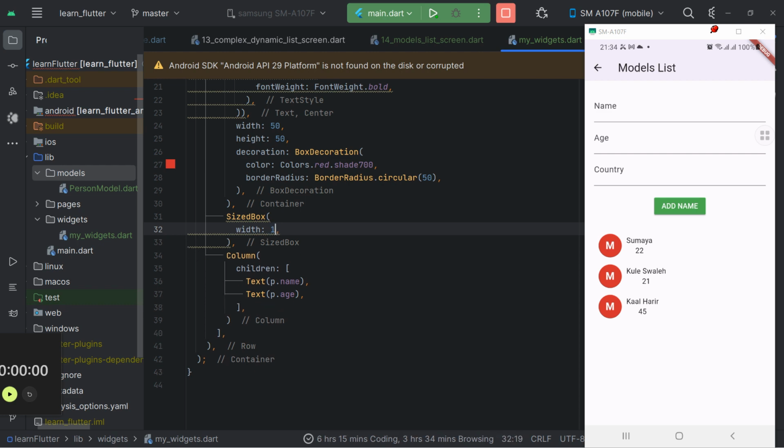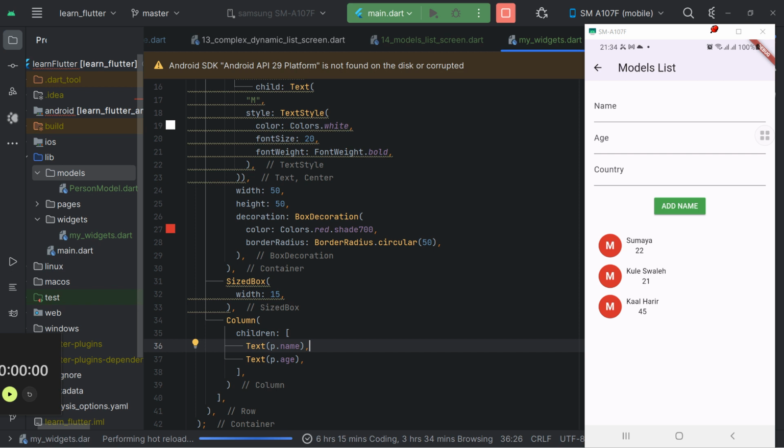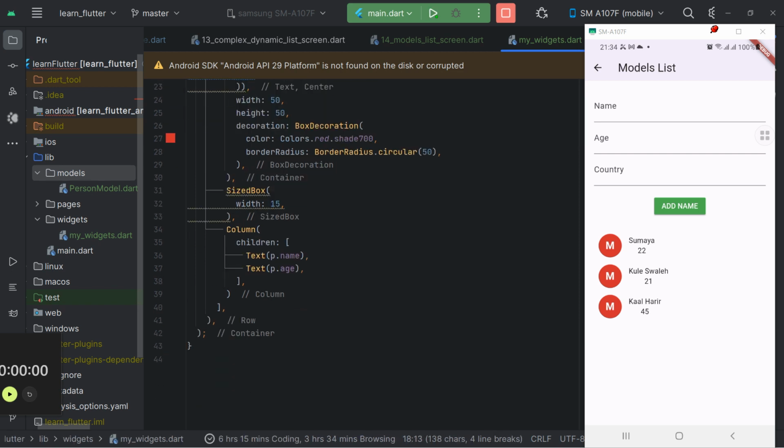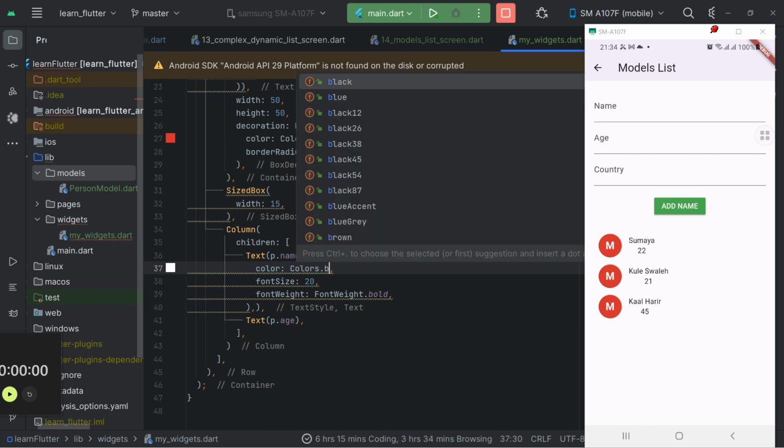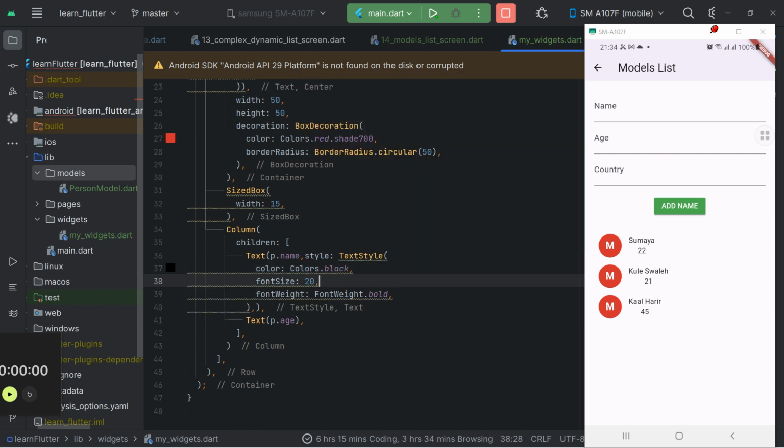So maybe 15. All right, so after doing that, we come and style also this font. And give maybe font weight, and remove this color of white, and then give it black color, and make it bolded and make it maybe font of 18.